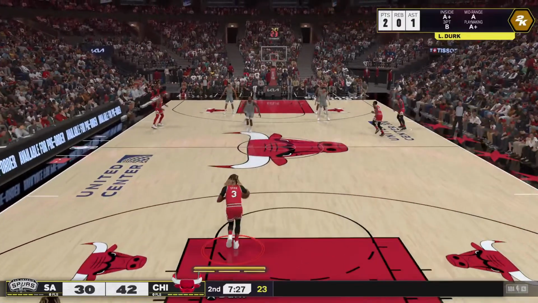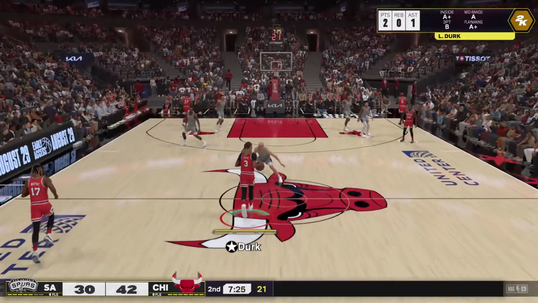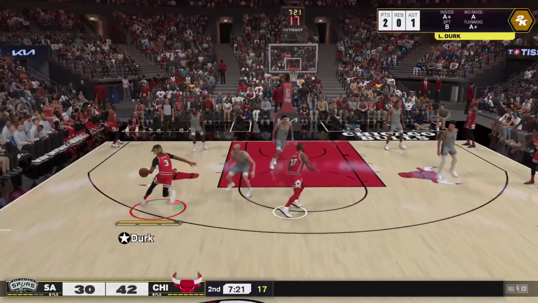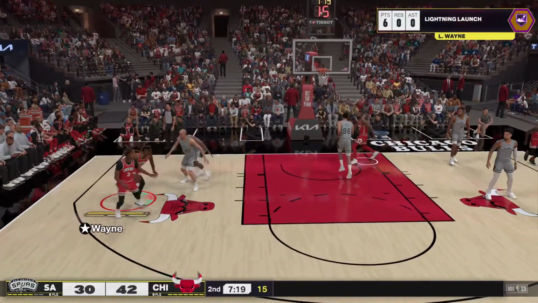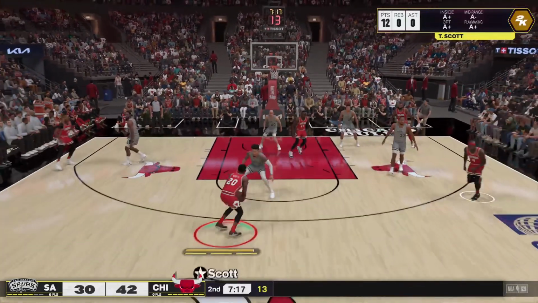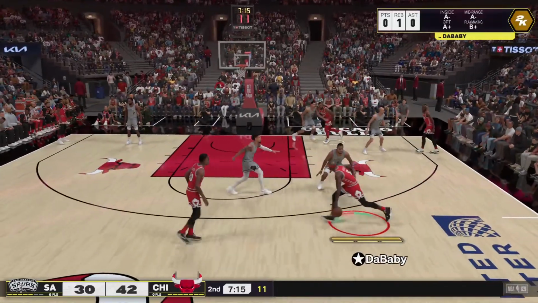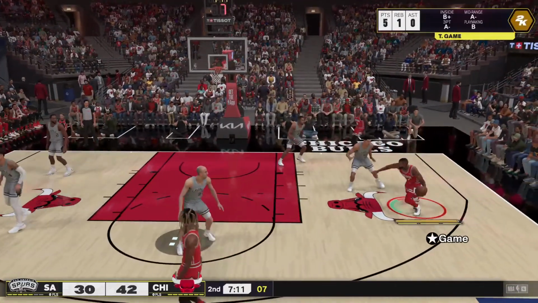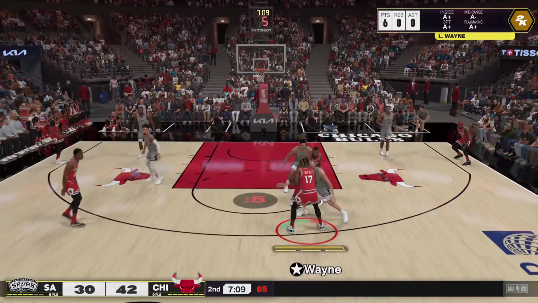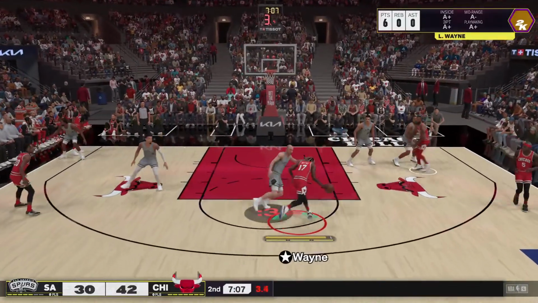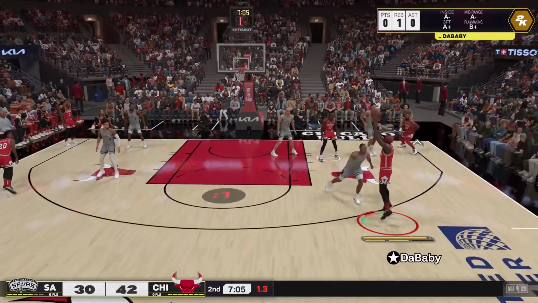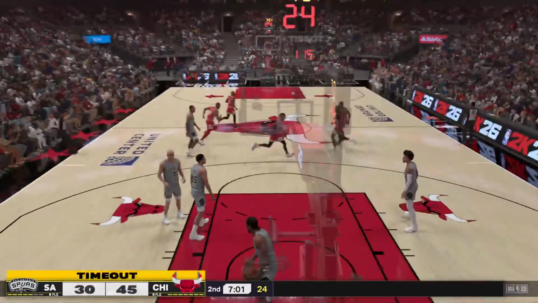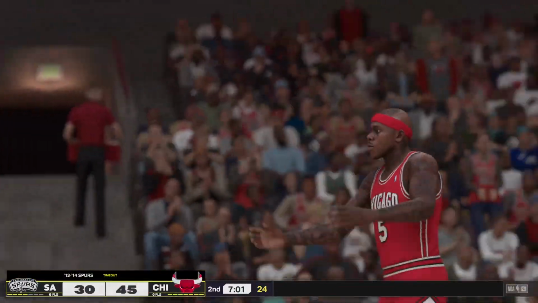Danny Green. And we're a little over a minute and a half into the second quarter. Here's the general. Pass to Scott. Right wing. 5 on the clock. The Bulls need to get off a shot. Nails it from beyond the arc. And the Bulls lead by 15.